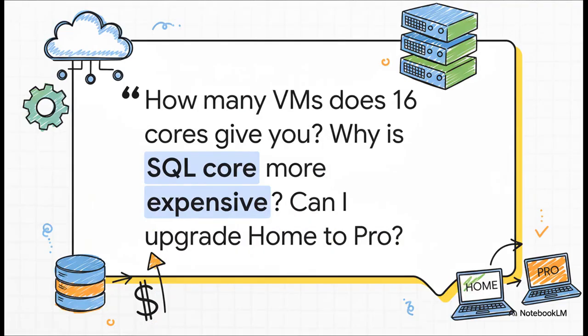I mean, the questions just fly at you, don't they? How many VMs for 16 cores? Why is SQL so much more expensive? What in the world is an RDS CAL? Can I even upgrade from Home to Pro? They come at you fast every single day. And that pressure to have the right answer, like right now, it's a lot.